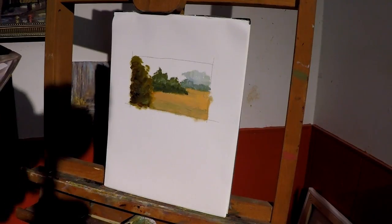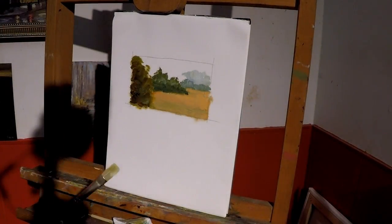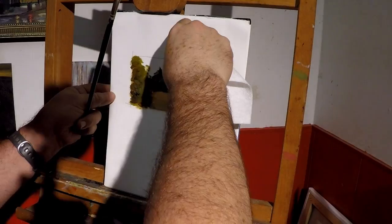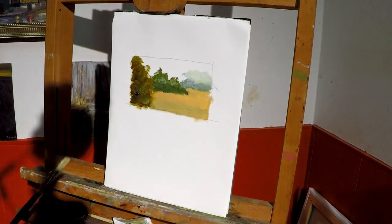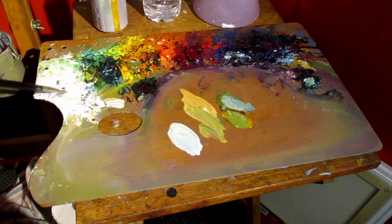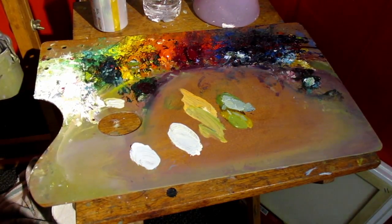All right, let's get that color out of there. I don't know if you can tell that or not, but that's not working out, so. All right. Let's get some white here. And some blue. There we go.